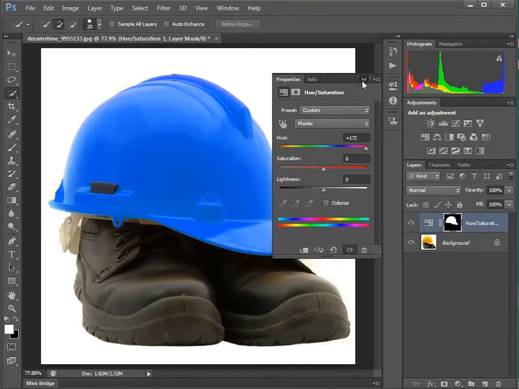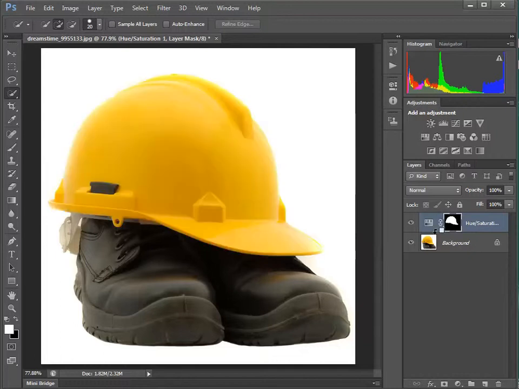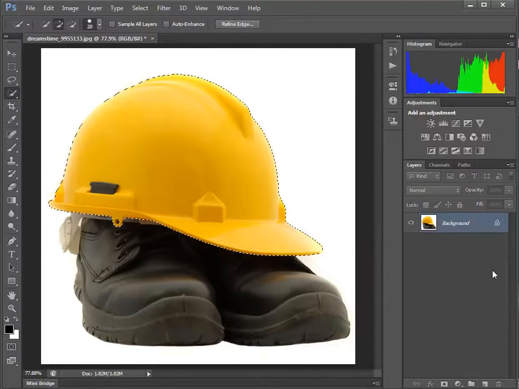And you can see already that's a pretty good selection there. There are little bits that I might want to fix up with the Refine Edge tool, but nevertheless it might accomplish what I want to do. Okay, so I'll just undo that again, and I'm using Control-Alt-Z to undo there, by the way, and it would be Command-Option-Z on the Mac.